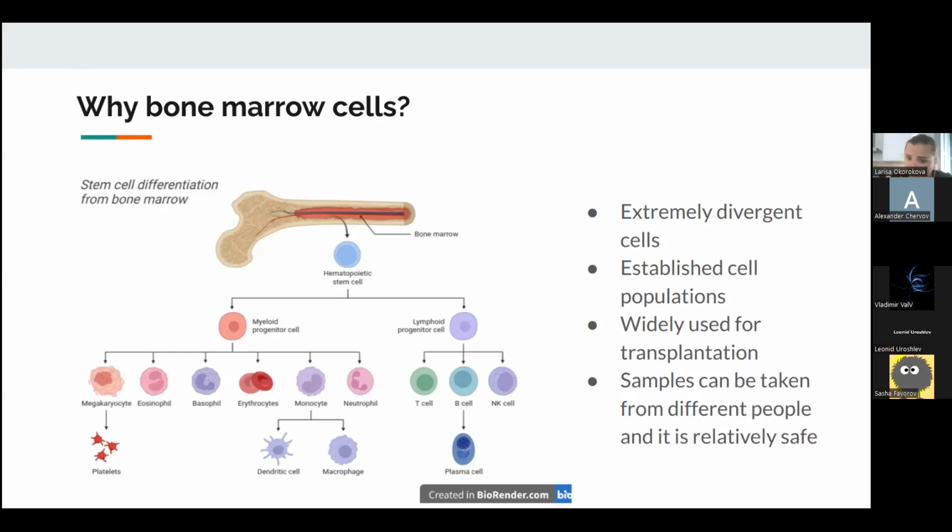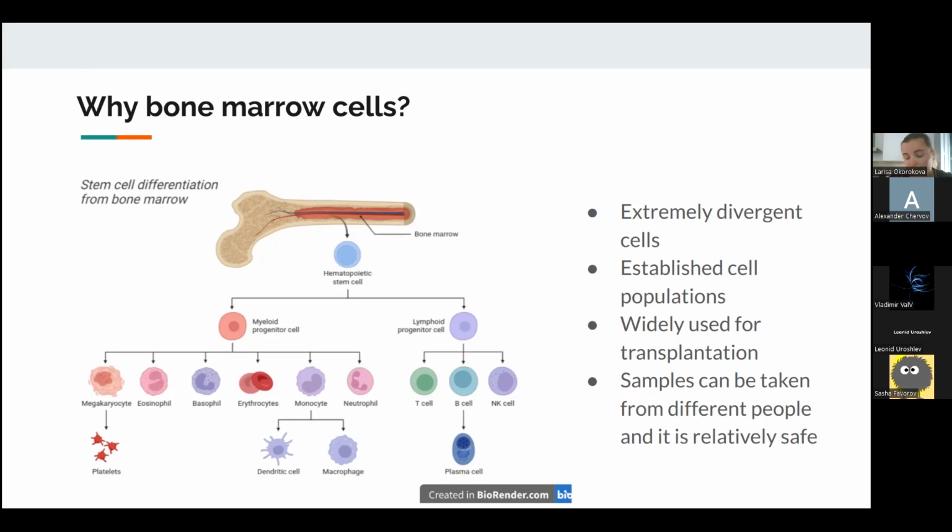Moreover, we already know quite a lot about these cell populations. Thanks to some technical things like flow cytometry and other methods, we have been able to do big research on this. There are whole established protocols for the study of blood cells, and that was actually the first single cell technology that we applied to this particular cell type. So that's why we know quite a lot about them, and that's why we want to proceed with this.